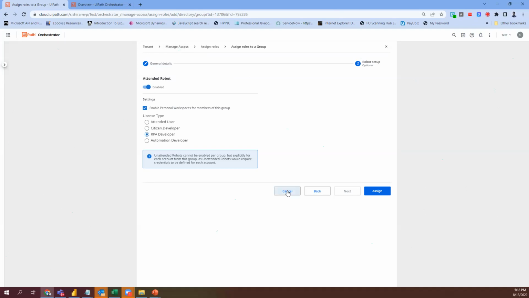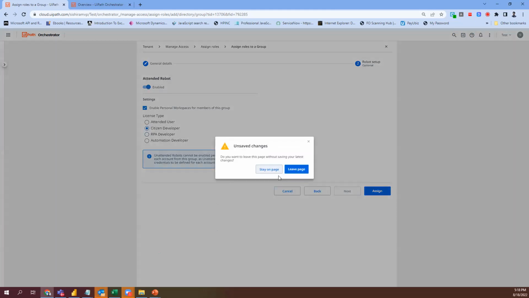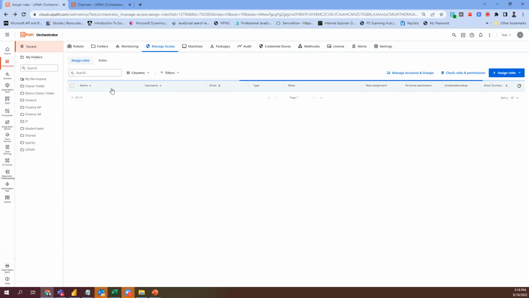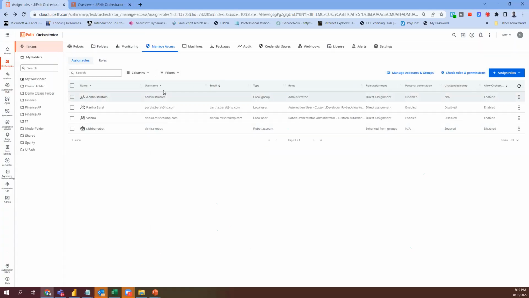Any change you do to this group, for example, tomorrow you decide that this whole group of users should be citizen developers, is one click for you. You don't need to go to 50 users separately to activate their license, right? So this is a best practice. You can create a group, add users to the group, and provision the license to that group.